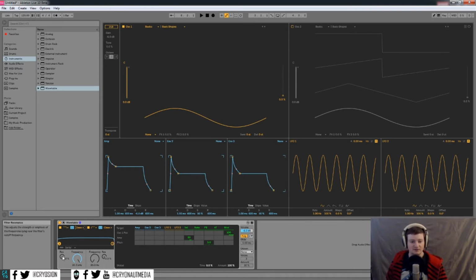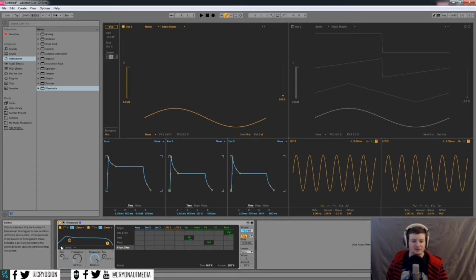For each one, you have the resonance knob and the frequency knob. Now this may seem a little odd because this left control controls the one on the right and the right on the left, but that's okay. You can always change it if you wanted to. And now it's back to the other way. It's up to you how you want to do this. So pretty standard though: your filter cutoff, basically where it's going to start taking effect, and the resonance.